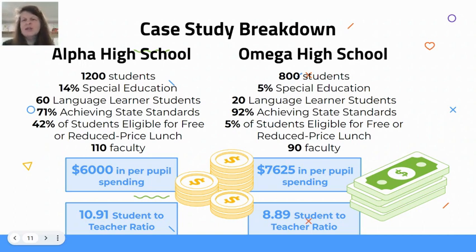At Alpha High School, special consideration should be given to the number of English language learners, the number of students that are economically disadvantaged, and the number of special education students. I have a feeling that these were not taken into consideration when providing funding at Alpha High School. So the conclusion here is that adequate funding is not being provided based on the information that we have on hand.